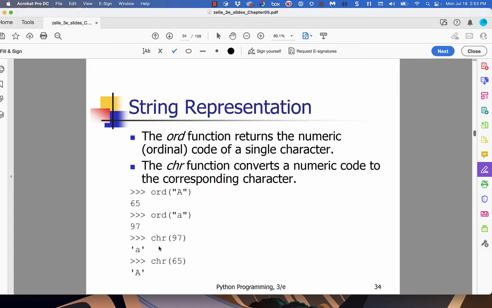So char of the integer 97 is the lowercase a again, and char of the integer 65 is uppercase A.